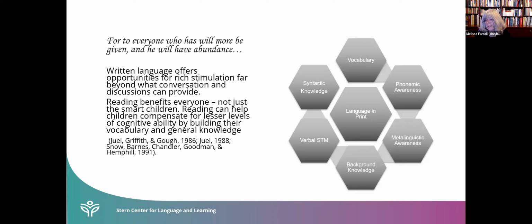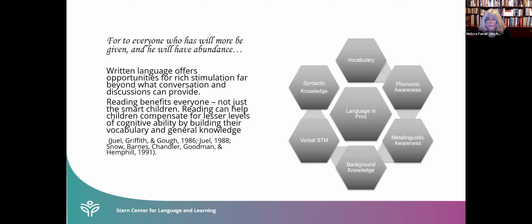And then finally, I have phonemic awareness, and we have research that says that as kids become more proficient at decoding, like Linnea Ehri says, that recognition of sound-symbol correspondence helps kids to better perceive sound patterns in words.